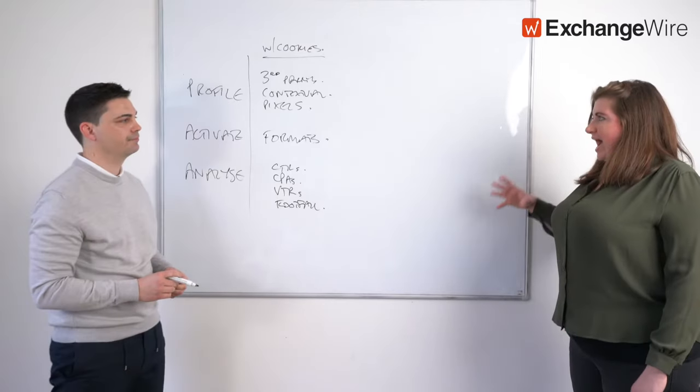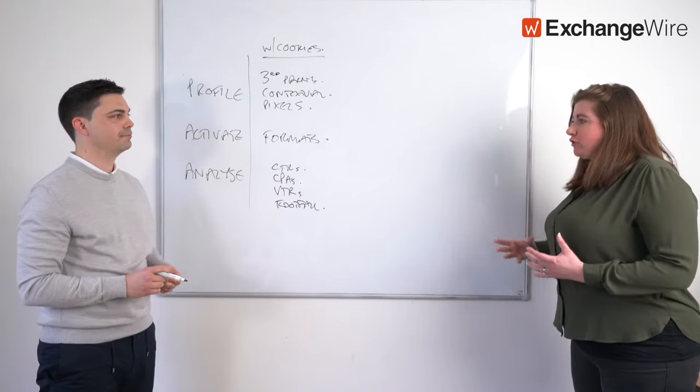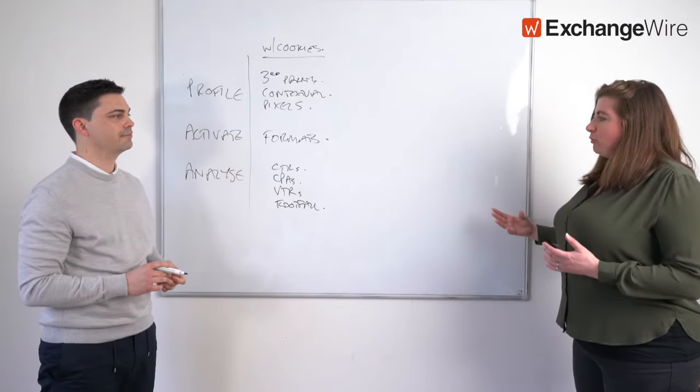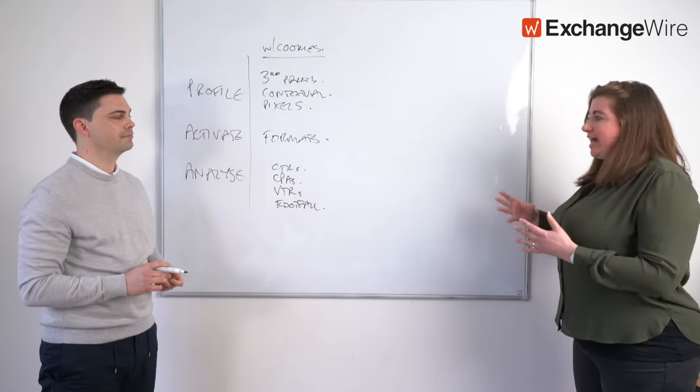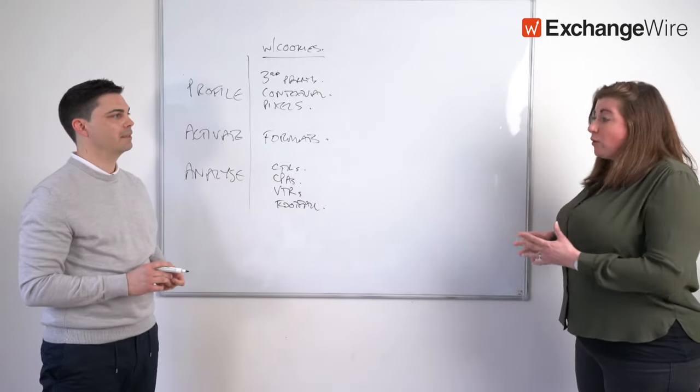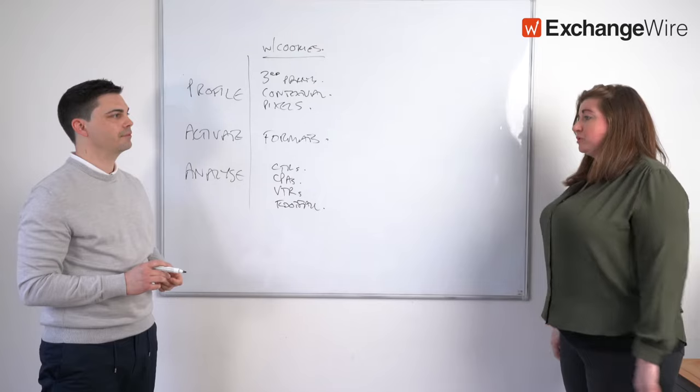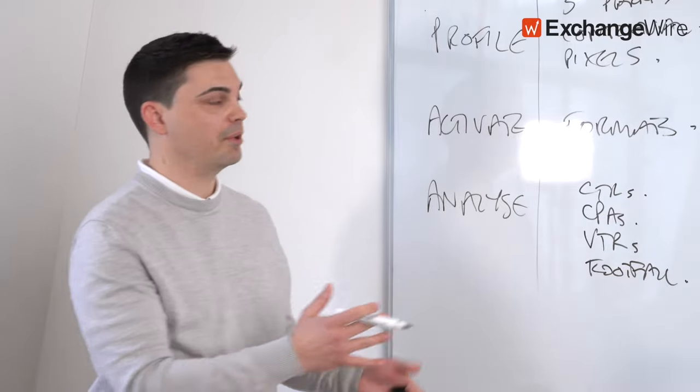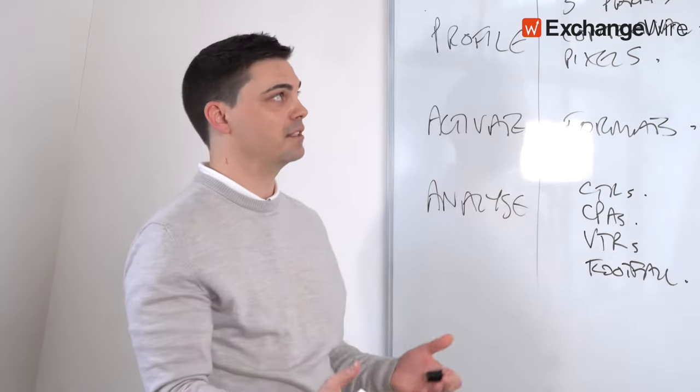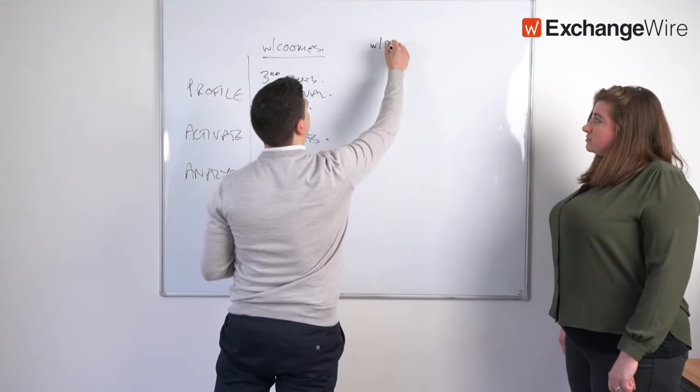There's a lot of things like cross channel, you can't take a third party audience segment from display and run it in TV. And these metrics clicks mean nothing to out of home. So from a measurement perspective, it was very siloed. So it wasn't without these issues. And so how have you changed your approach? What's it looking like now? Now we still broadly go through the same approach, it's still profile, activate, analyse, that hasn't changed. But now we've got Skyrise embedded into everything that we're doing.